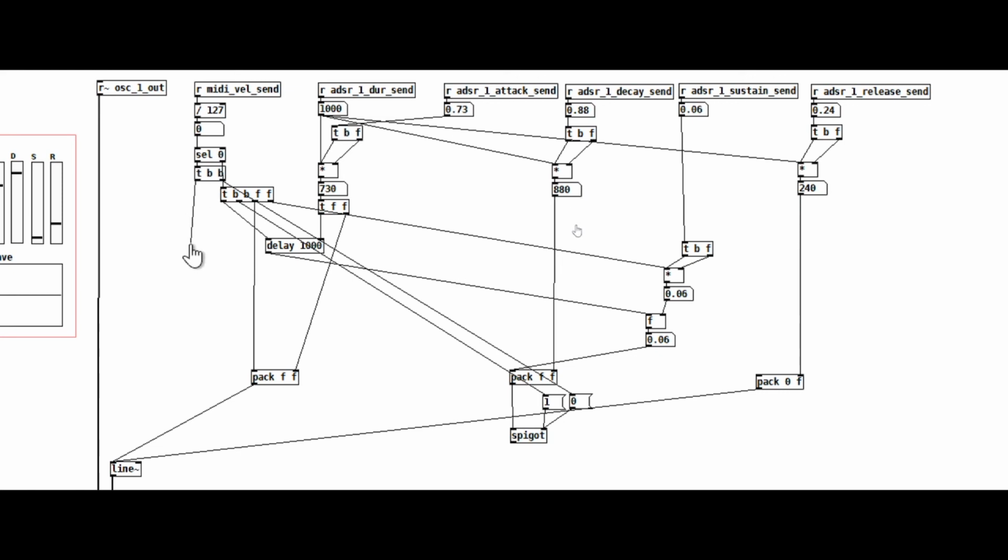Now, if it's already been sent, like if this 0 comes through after it's been sent, then there's no problem. And then the other bang there connects to this pack, which does the release segment.